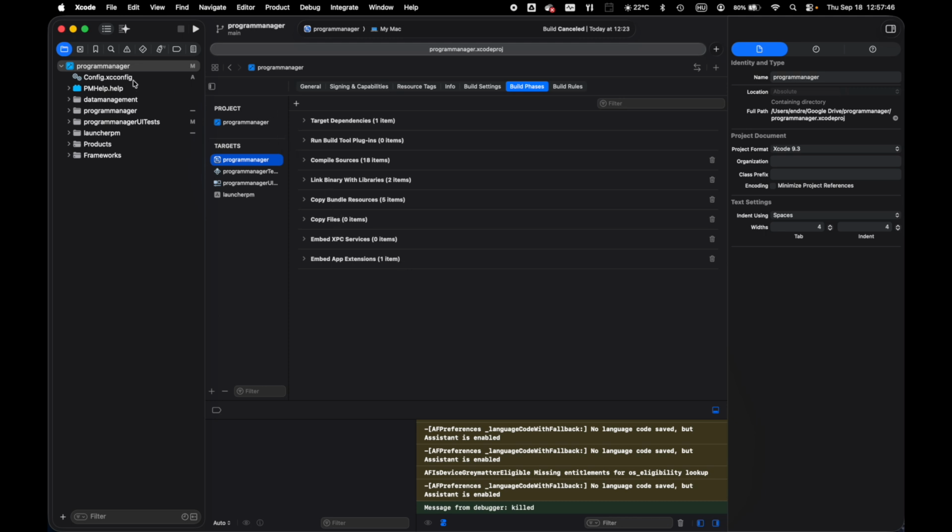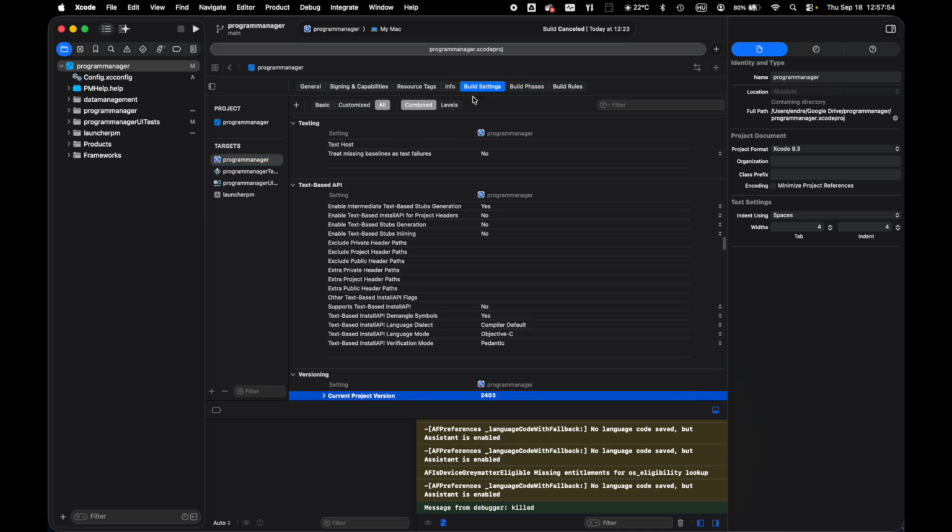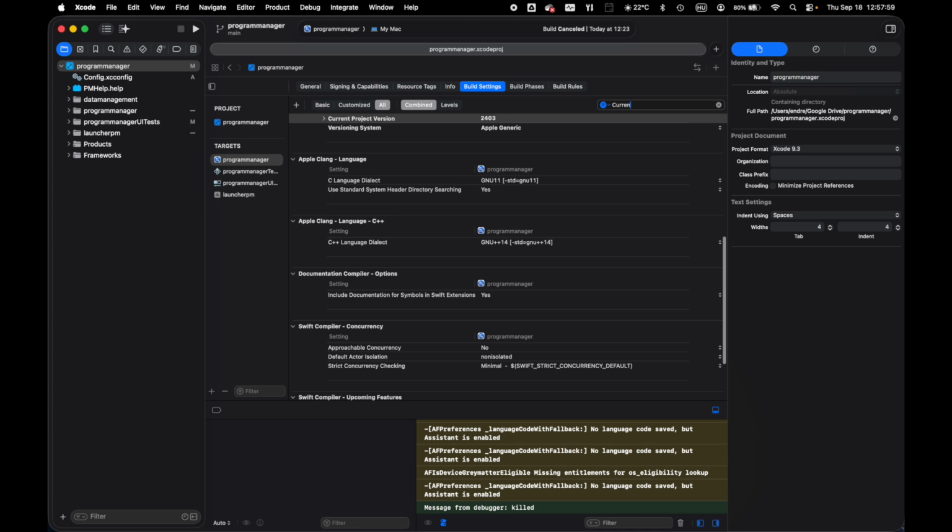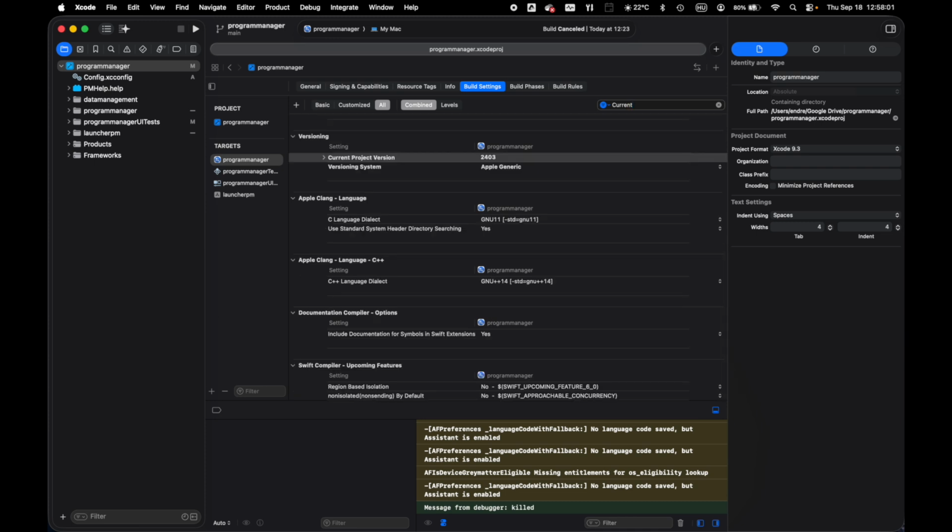So with this you set up the config file for the project, and then the next thing is that in the build settings you need to find the current project version.